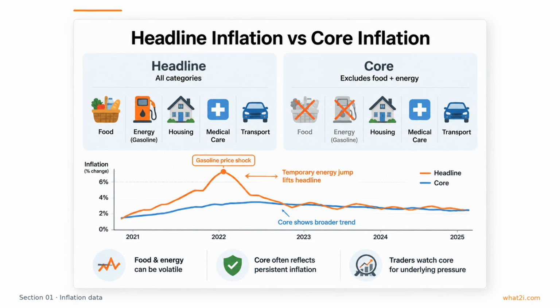GDP moves markets because it changes perceptions about growth, policy, and future earnings. The key factor is usually the surprise relative to expectations, not just whether the economy grew. If GDP comes in stronger than forecast, stocks may react positively because investors see firmer demand and better business conditions. At the same time, bond yields may rise if stronger growth suggests the central bank will keep policy tighter. If GDP disappoints, markets may shift towards safer assets and lower yield expectations.